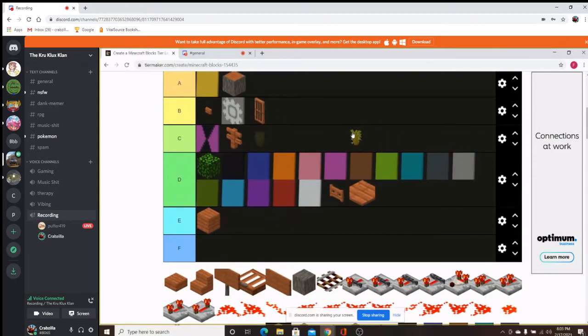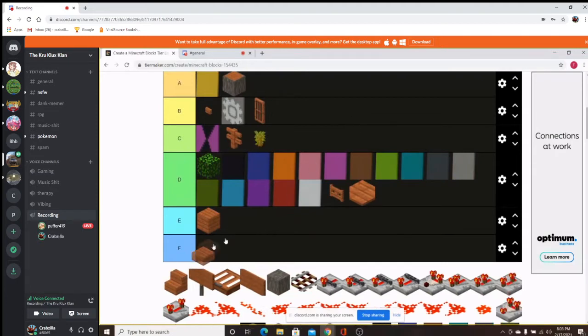C or B, what do you feel? I'm feeling C. It's nothing special. Planks? This is literally just half a plank. I think you gotta make planks better. Put in D tier, but it's literally just half of that.